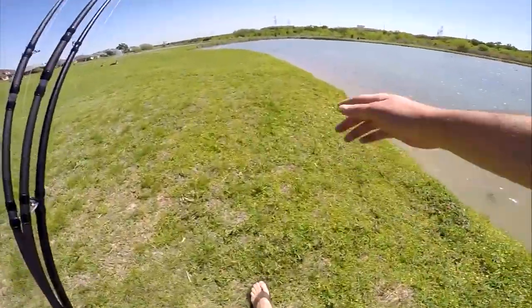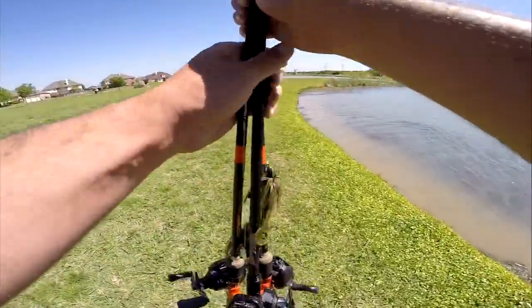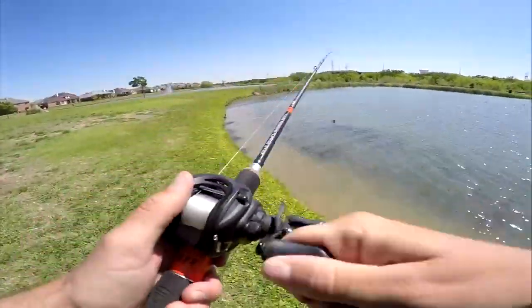There's some windblown bushes, like some reeds. I think if I toss a chatterbait around there, I think that'll catch him. Oh, this has chatterbait written all over it, ladies and gentlemen. I know you guys are probably tired of me throwing the chatterbait, but what can I say? I'm not gonna not fish a lure if it's catching fish.